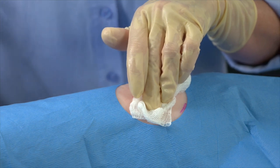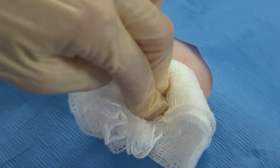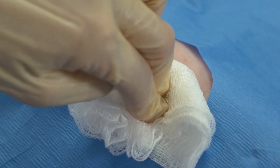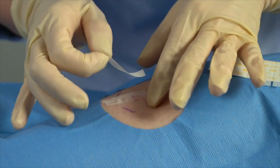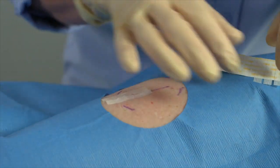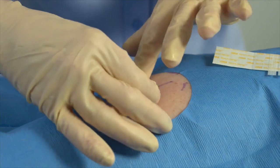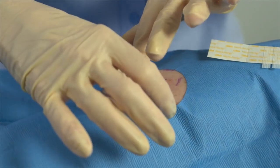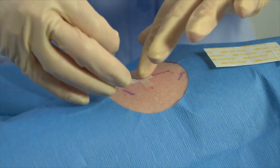Apply gentle pressure to the incision line with sterile gauze for several minutes to stop any bleeding. Once the incision area is dry, gently align the edges of the incision together and place 3 steri-strips across the incision line. The steri-strips should lie flat and not gap to ensure the best healing of the incision. If desired, place 2 additional steri-strips perpendicular to those just placed.